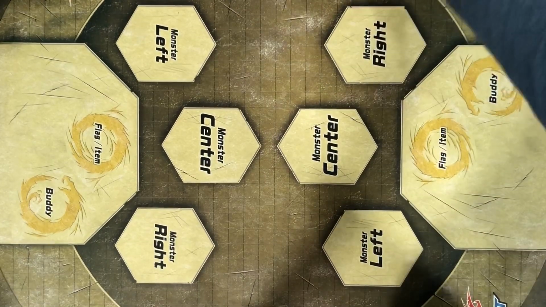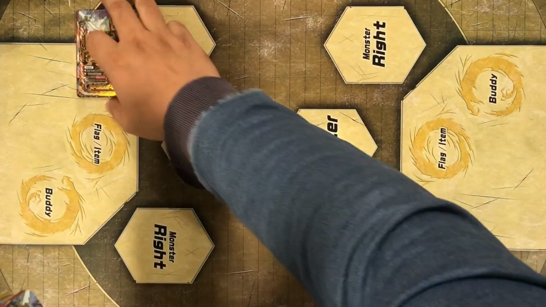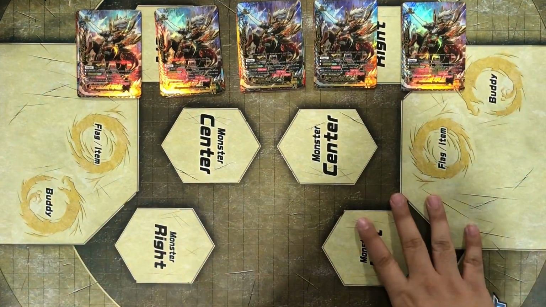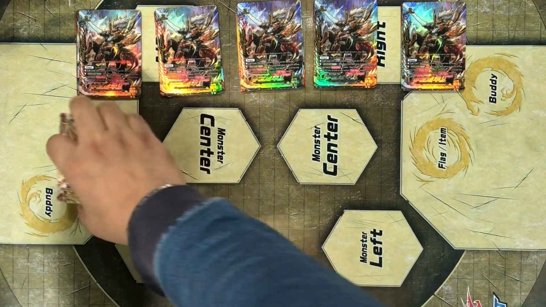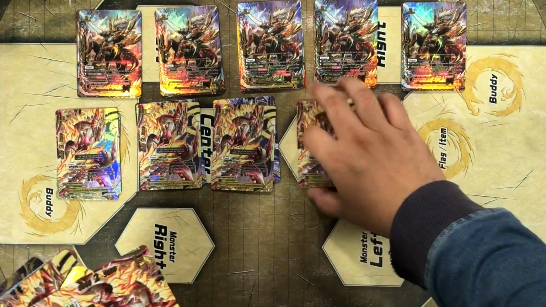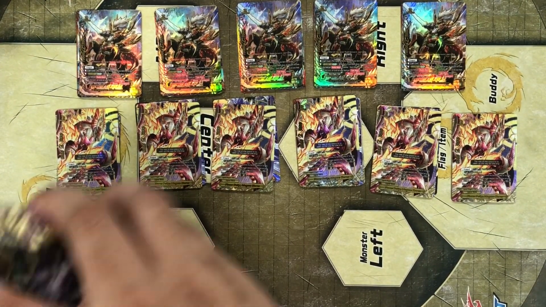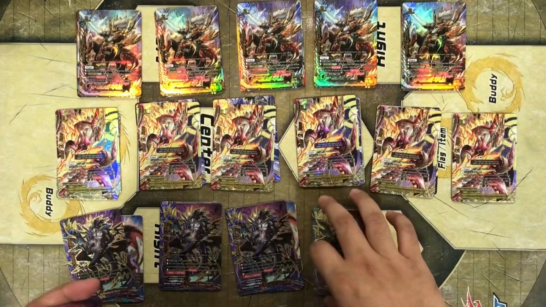Let's take a look at the secret packs. Let's start from Gargantua Dragon. So for Gargantua Dragon, we opened 1, 2, 3, 4, 5 of them. For the Legend World, 1, 2, 3, 4, 5, 6. And not forgetting the Evil Demonic Dragons. 1, 2, 3, 4, 5.